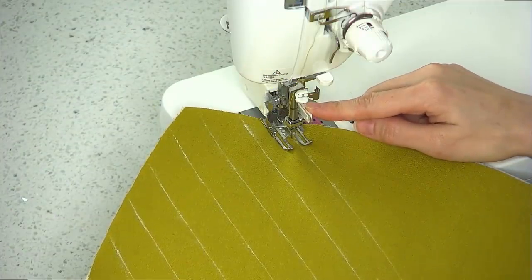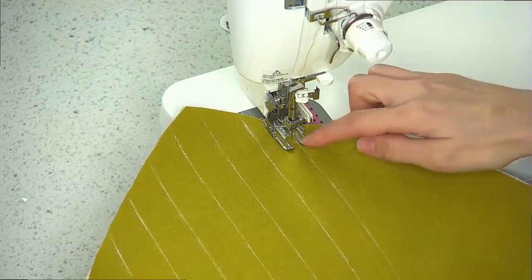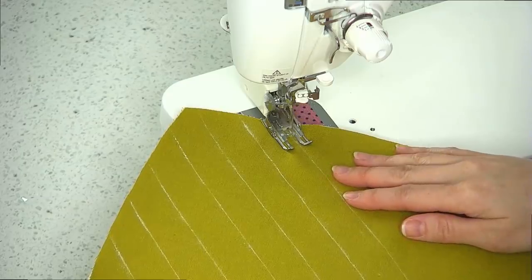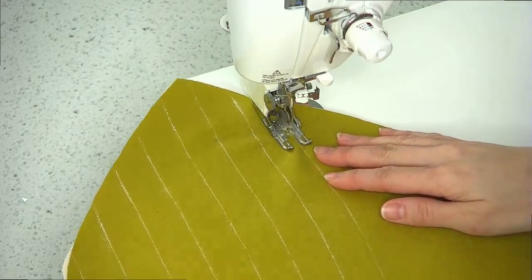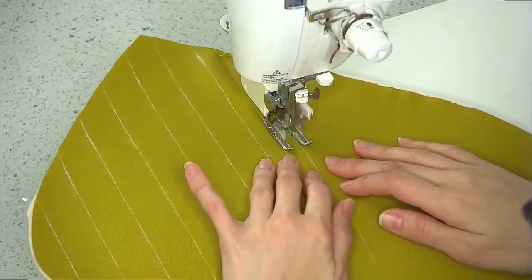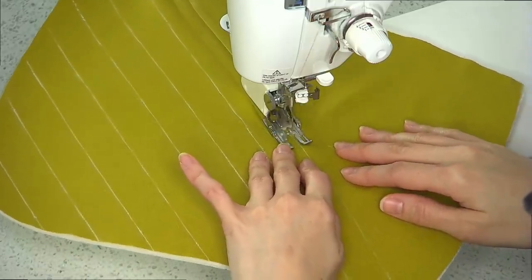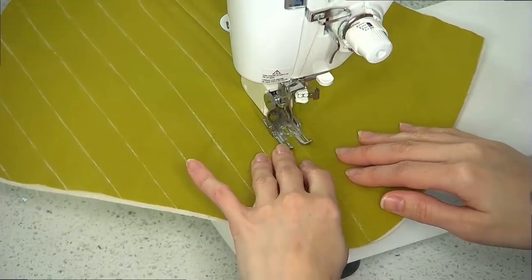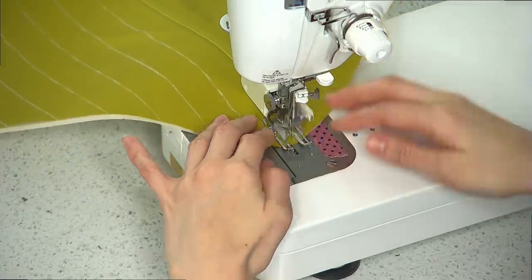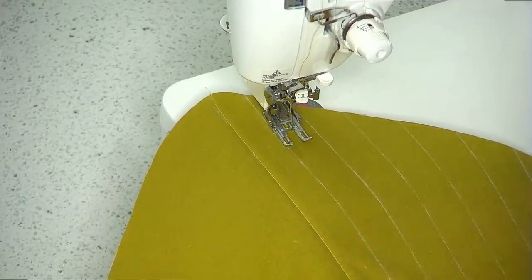Okay, so I've got the walking foot on my machine. If you prefer to use your regular sewing machine foot for the machine quilting, that's fine too. I've also increased my stitch length to make the stitches look nicer. So my stitch length is set to 3.5 millimeters, and you can adjust it to your liking if you prefer. And I'm just going to continue sewing through all the lines till I complete this half of the pouch.